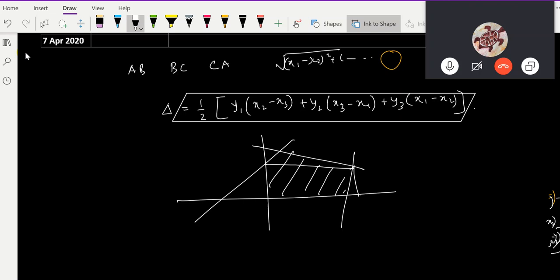Okay, so just remember this: y would be the common factor. X would always be in brackets, and it would go in sequence: 1 2 3, 2 3 1, 3 1 2. Kushal, confused? No, this makes sense. Okay. So we'll stop here, but we'll take this up once again tomorrow before we get into our next topic.